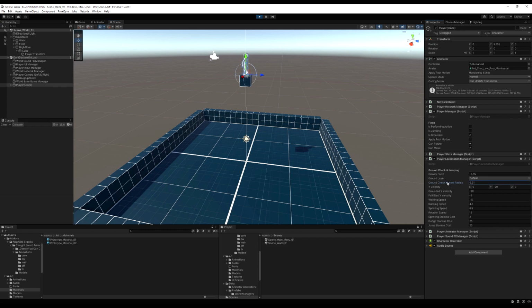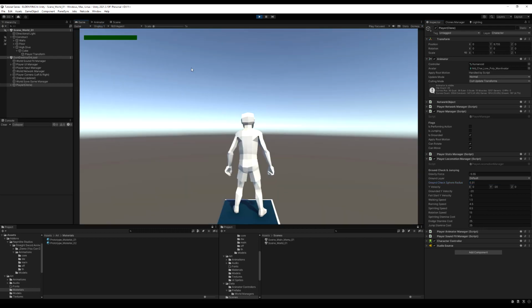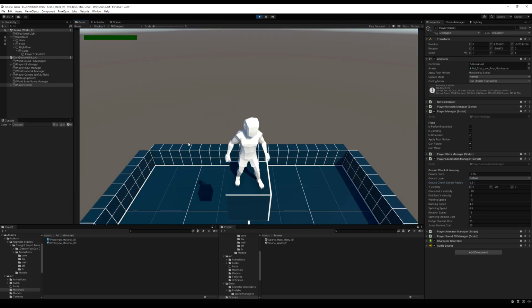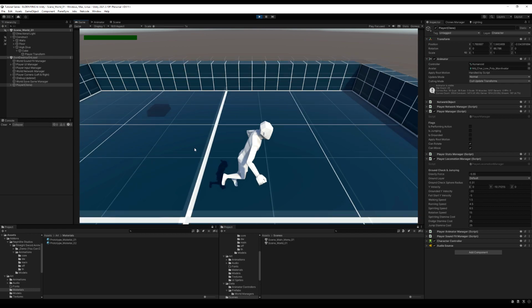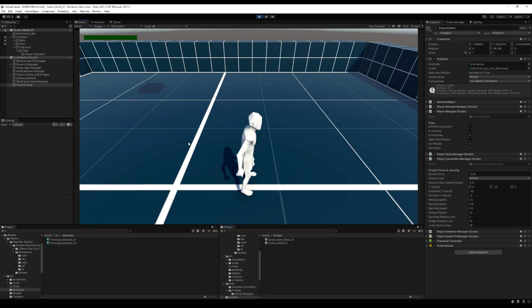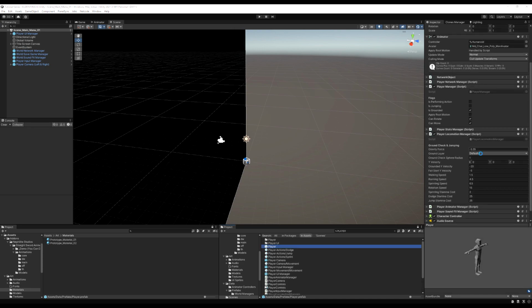Let's make it 0.3. You should always apply this to your prefab, so it actually applies when you restart the game. I'll do that shortly. Let's fall and see what happens. Okay, so I'm falling, and that is kind of slow, but it works as intended. So let's go to the player prefab. Let's change the ground force, or gravity force rather. I'm going to change mine to -40, and I'm going to make the radius for the ground check sphere 0.3. All right, looks good.